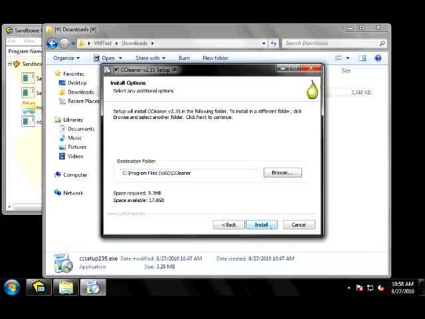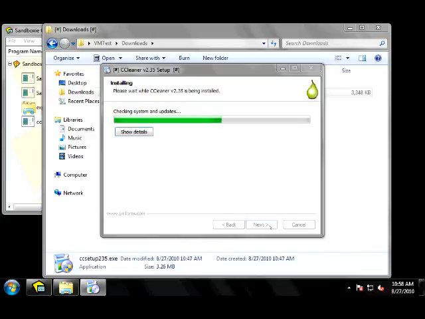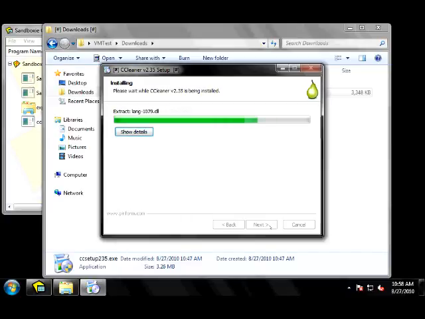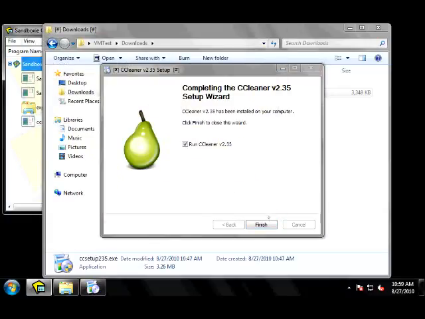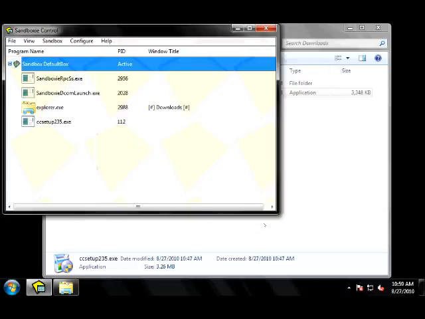Should we typically install? I'm going to close this one to compare and contrast the difference between the real folder and the sandbox folder.